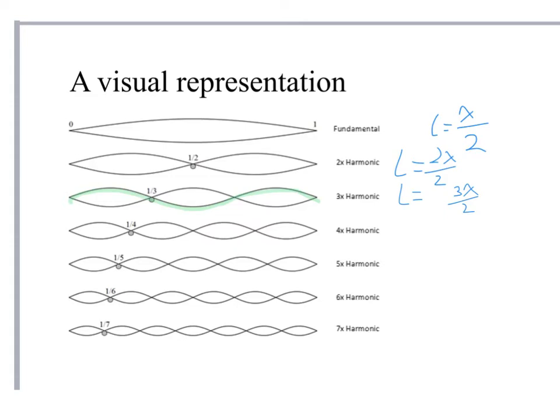If you want to continue this pattern on down now, try and get down as far as the 7th harmonic and see what the relationship is between the length and the wavelength for the 7th harmonic. Pause the video until you're ready to carry on. So hopefully if you did that correctly, you would see the pattern and you'd recognize the length is going to be equal to 7 times the wavelength divided by 2. Again, as we've said, for a string, to get the relationship between the length and wavelength, you multiply the harmonic number by the wavelength and divide it by 2 to get the length.